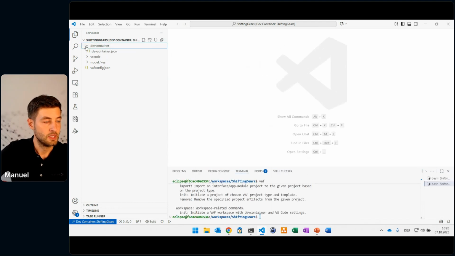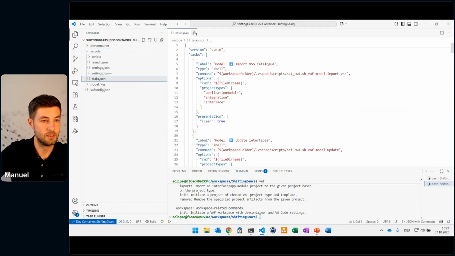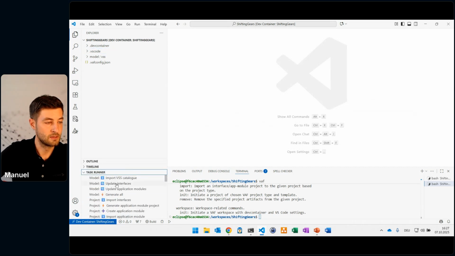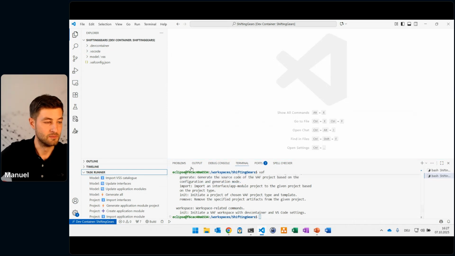Here we get the dev container file for integration with VS Code, and some VS Code support files, for example, a task JSON file that defines all the command line instructions and enables the use of plugins like Task Runner to execute the command line commands without memorizing them. So, with that, let's get started.